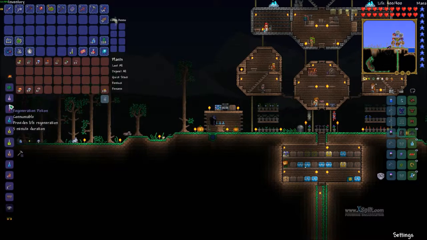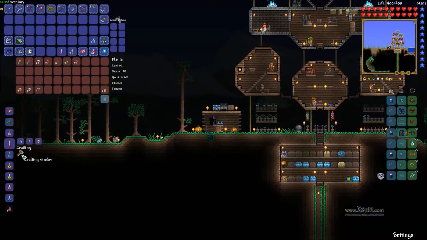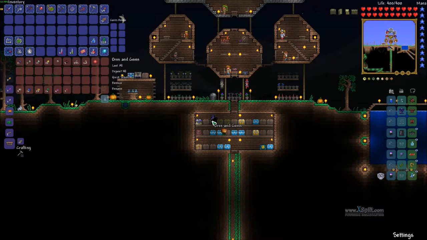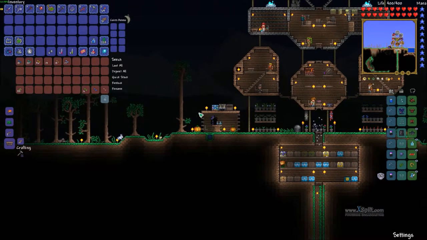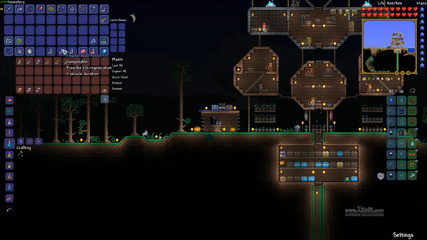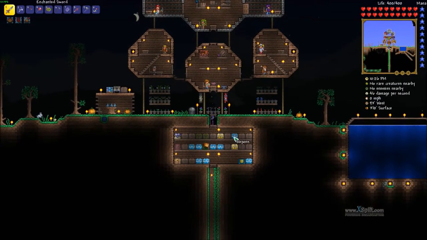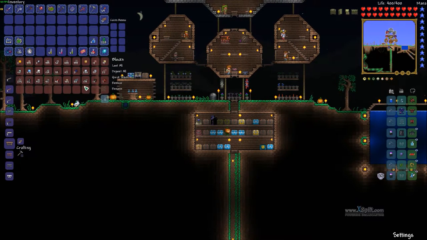Okay, here we go. Regeneration? What's regeneration? I need 1, 2, 3. Wrong one. Iron skin. Here we go. I'm pretty sure that's all I need. Okay, let's see. And I need a lot of platforms. I'm pretty sure I have them in the chest somewhere, yeah, shade wood.